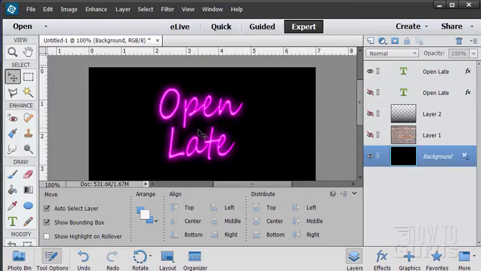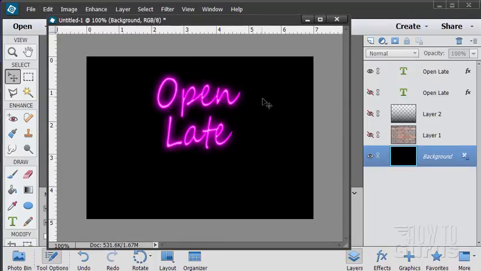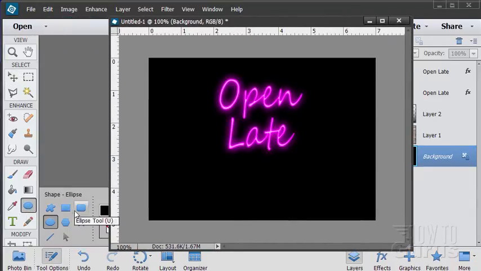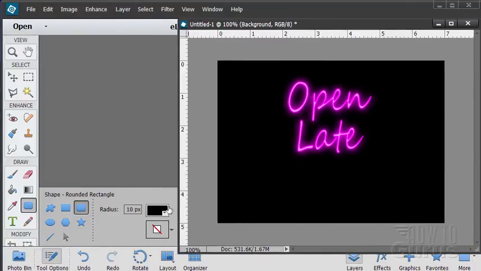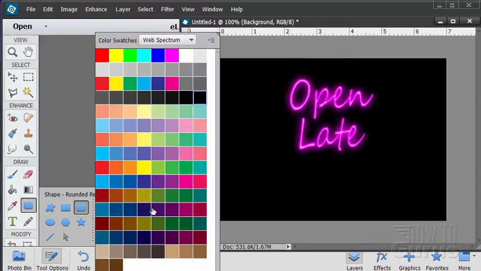We now want to, let me just float that again. We want to have an ellipse around, or a rectangle rather, around this with a rounded corner. So we'll do that with our shape tools right there and the rounded rectangle tool. There it is. Now on this one I want to have nothing on our bevel effects. But we can have some fun with this actually. We can come in here and play around. Let's do this as a white, and then we'll play around with the white setting.